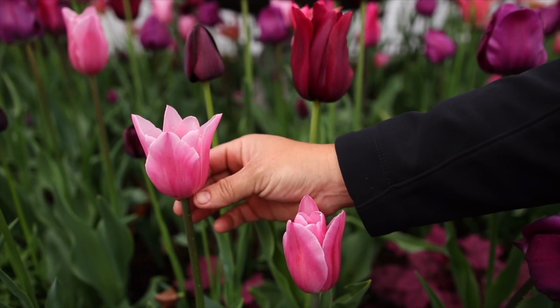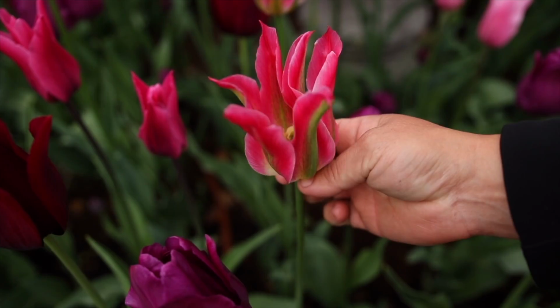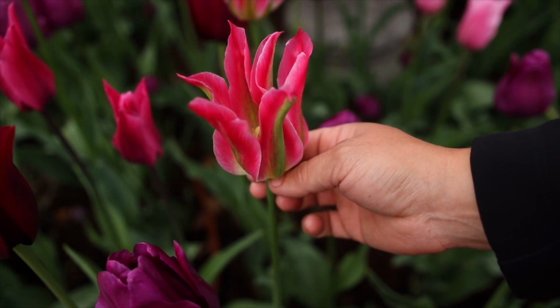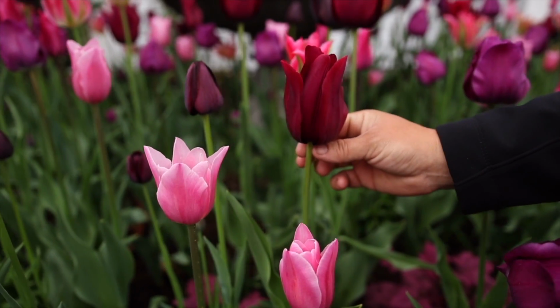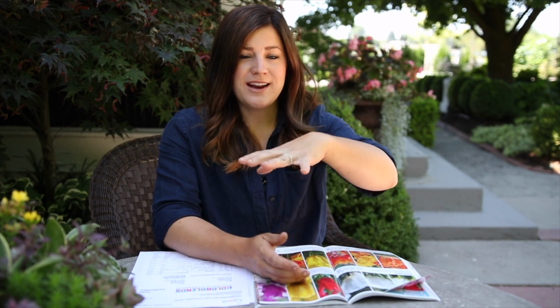It was a mix of a kind of lipstick fuchsia pink and a pink that had a green stripe, and it was more of a pointy petaled tulip. It's probably got a name to it. There was a deep burgundy one in there. It was just such a fun blend back there, and it made me want to drive slow because it kind of is right by our driveway area. I took tons of pictures, and it bloomed for a really long time.